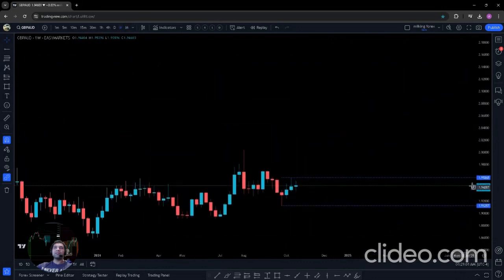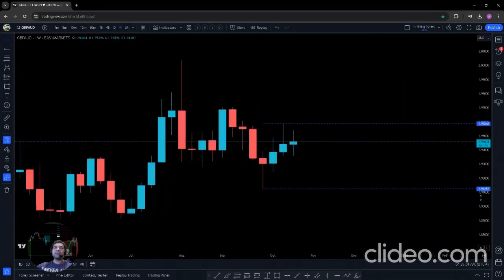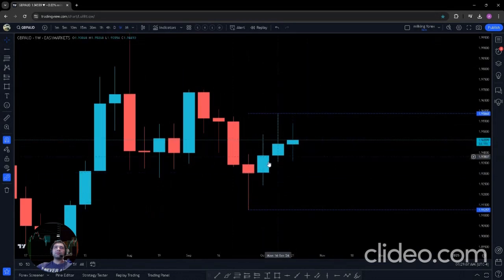So this would give us a better understanding of what we are looking at, right? So this is what we are looking at. This is a weekly chart here. Each candle is 1 week. So let's go deeper into our analysis in order to understand what we are actually doing.